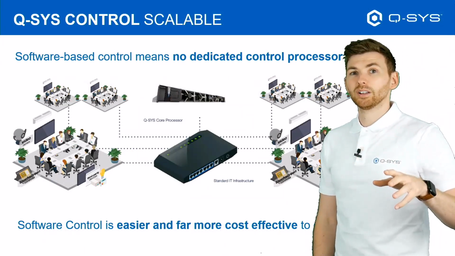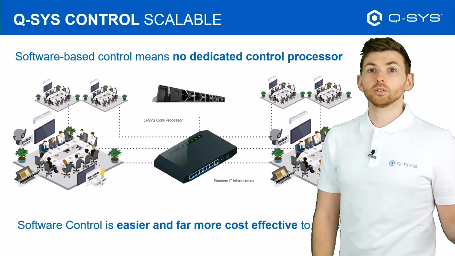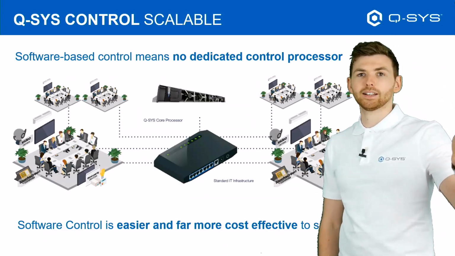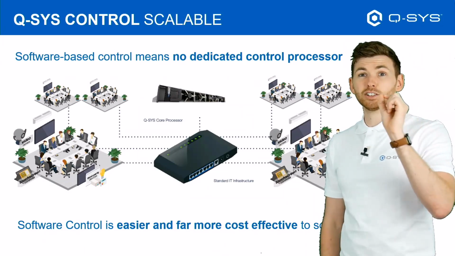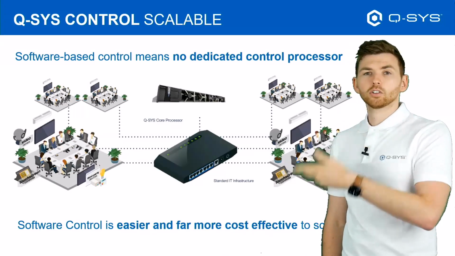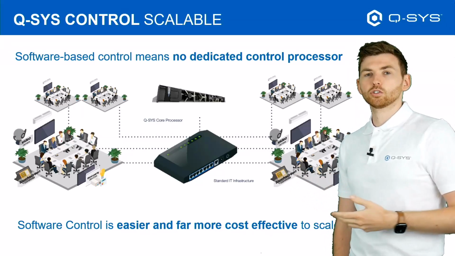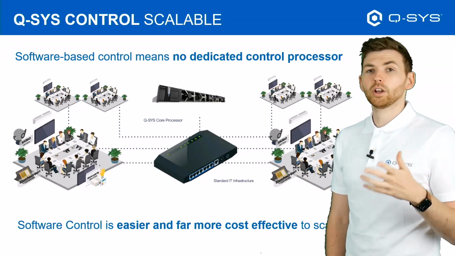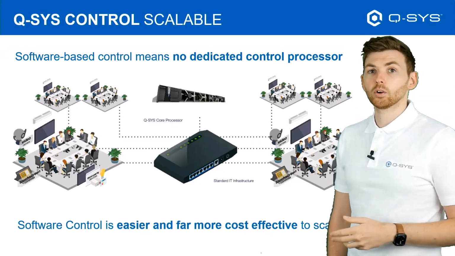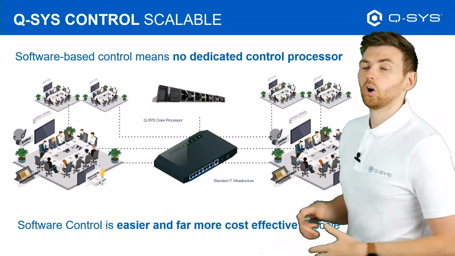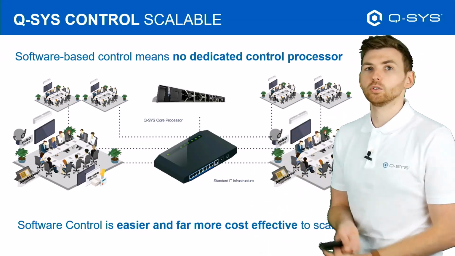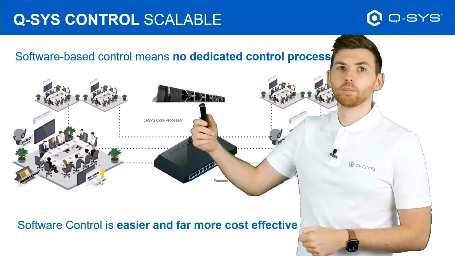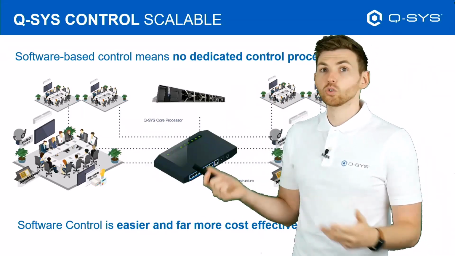computer, being honest, is a lot easier than audio, right? You think about audio, it's thousands of samples a second, thousands of packets a second on the network. Everything is super tightly time aligned. Control's not really like that. Even when we think of control as being instant, it's slower than audio, but we don't notice, we don't mind. And that's why we don't really impose a limit on the amount of control you can do, the amount of UCIs, which means that you can have a Q-SYS 10 managing a whole building for control, no trouble at all.